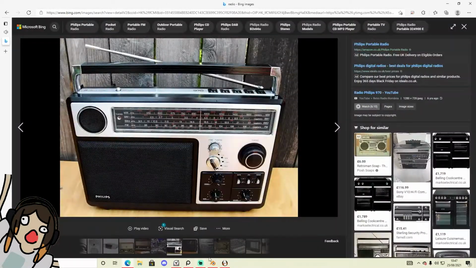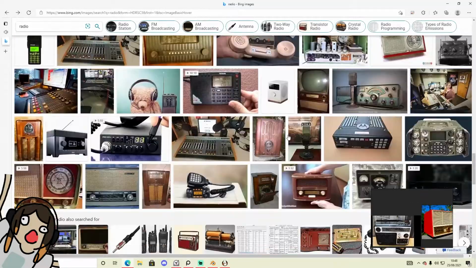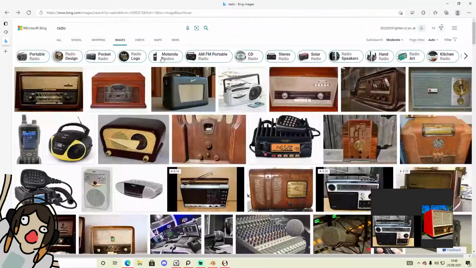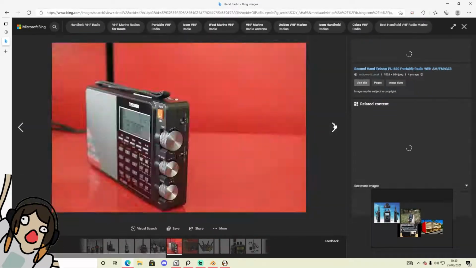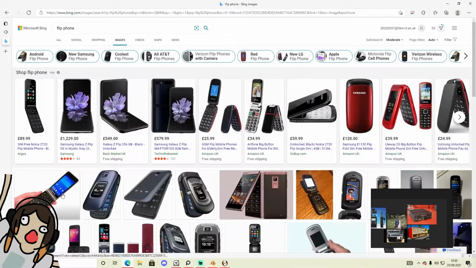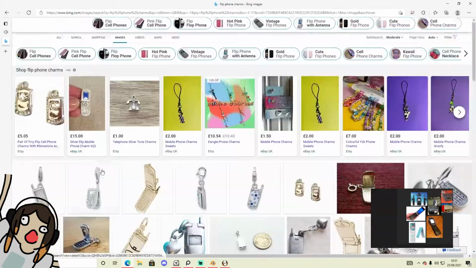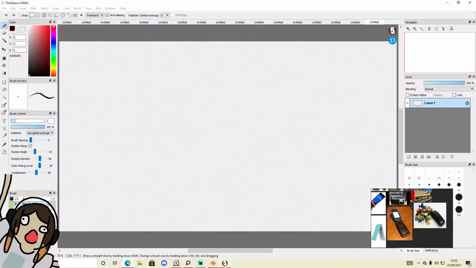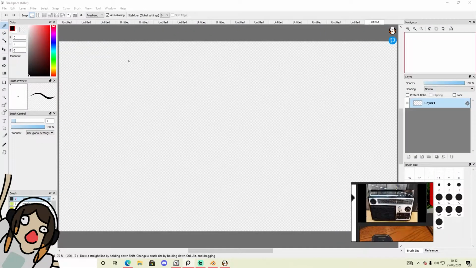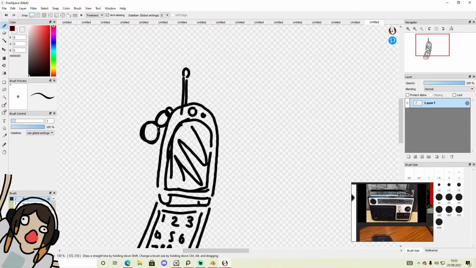Okay, hey, so I'm actually recording this at a sensible time. So for today, I was honestly in bed thinking of what I was gonna do and I had no idea. But I stumbled on a radio and a flip phone. So I was thinking of doing kind of a walkie-talkie thing, not a flip phone. And then in the end I do a flip phone. I also wanted to add a charm on it, so this is the concept.